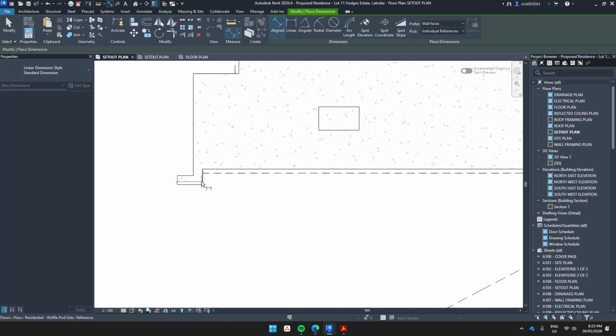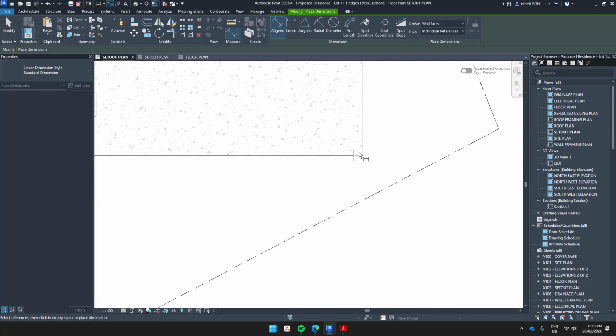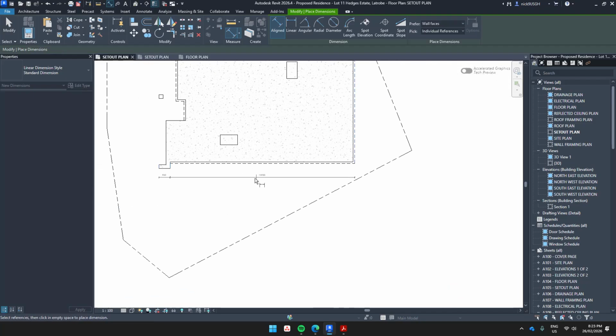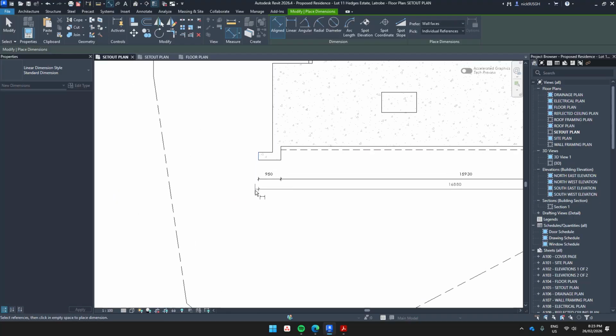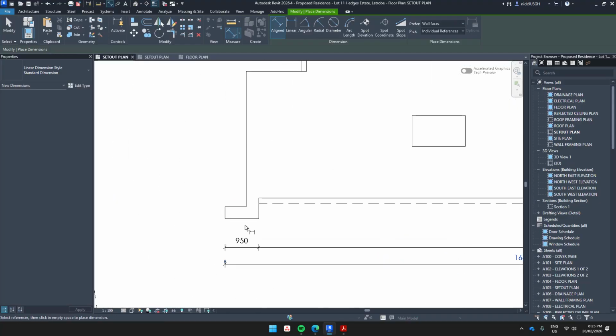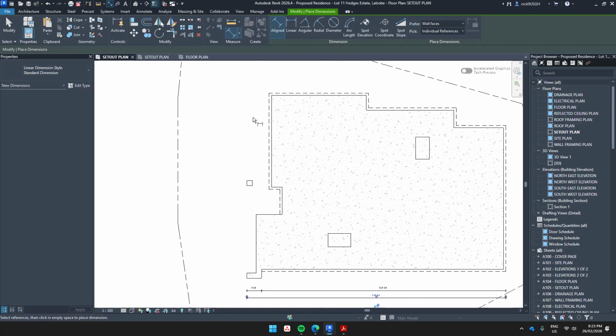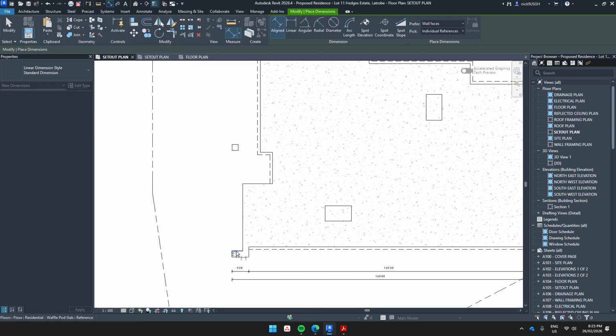So on this elevation, we can see that slab edge, and that's about it. We chuck an overall on it, something like that. Now on this elevation, we can see that edge, that edge, that edge, that one and that one. So we'll pick them up.